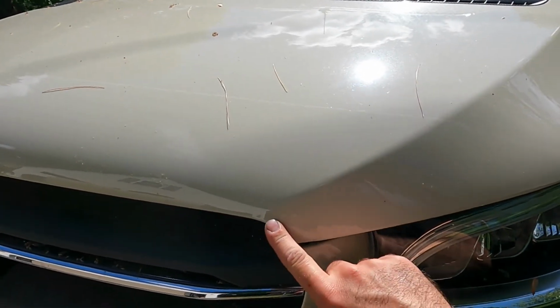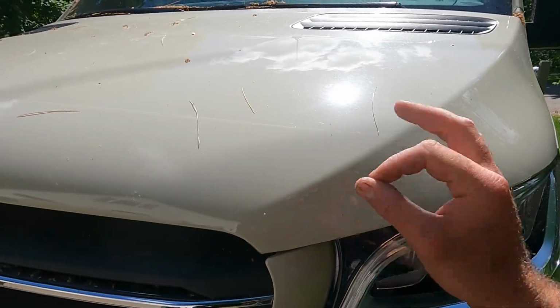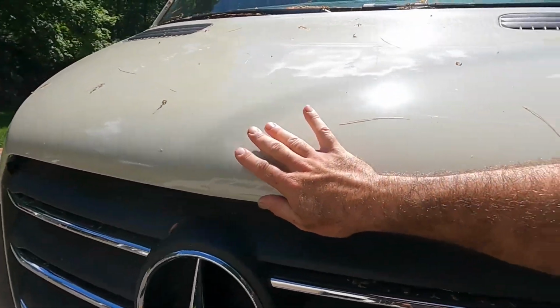And these will prevent rock chips, hopefully. That's our hope. This went on pretty well. I thought it was gonna suck, but it was actually pretty easy. You just hose the whole thing down with soapy water in a spray bottle, and then the sticker floats on there. It doesn't stick until you squeegee all of the water out, then it sticks immediately.